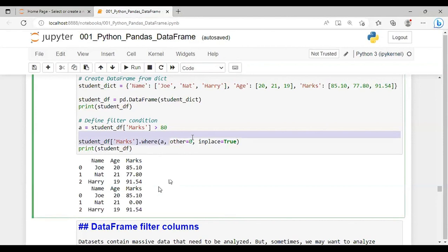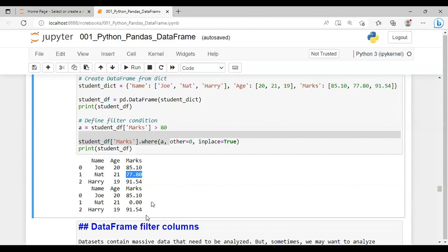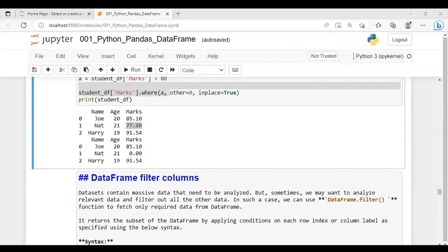Here the first value 85 is greater than 80, so we will carry it forward. Can you see this 85 in the result? 77 is not greater than 80, so we skip that, and instead of 77 we put 0. Understood how it works? Great.